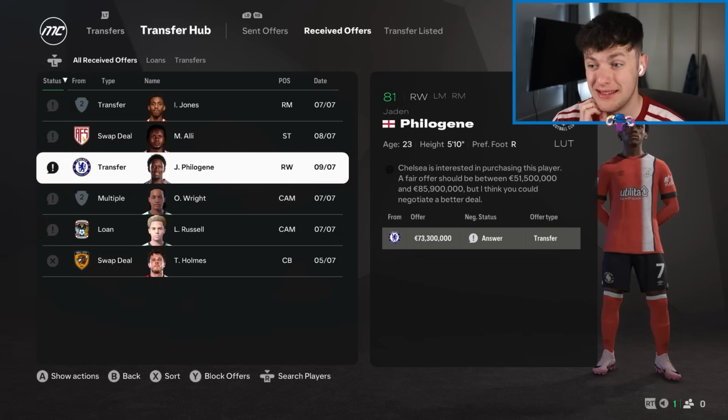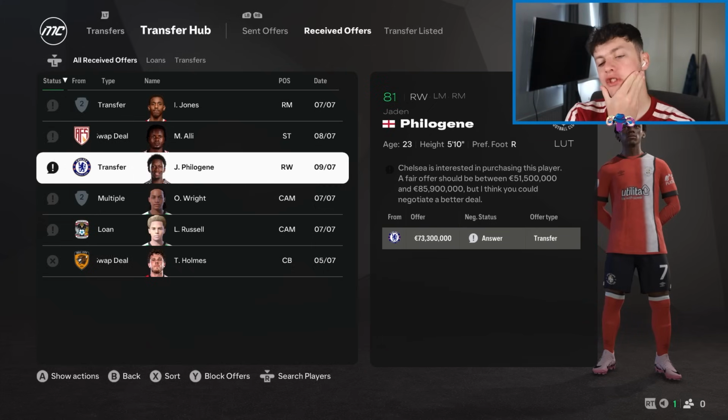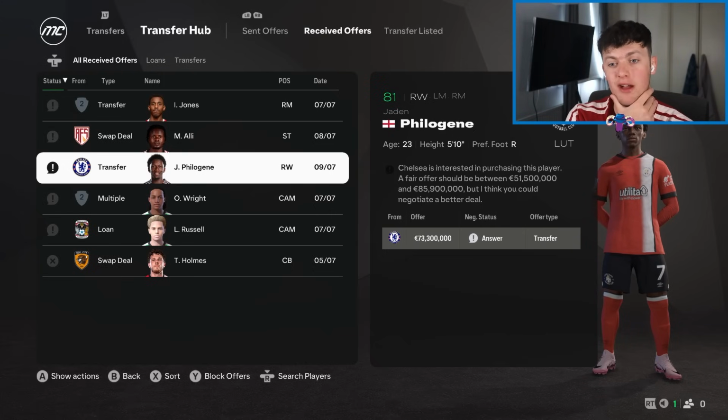Oh my god. Okay, that's huge. Sugar. Wow. Okay, I don't really know what to do about this now. That's a massive offer. Oh god. The fact that Chelsea are offering that much money though means that he must have a massive potential. And if he has massive potential, then we can get more money out of him further down the line.